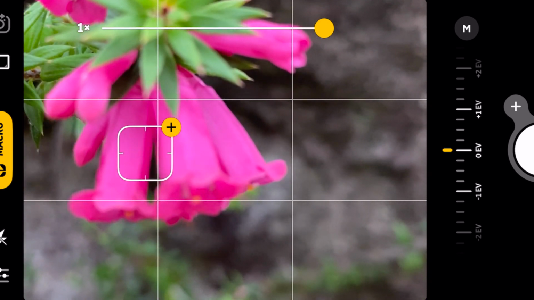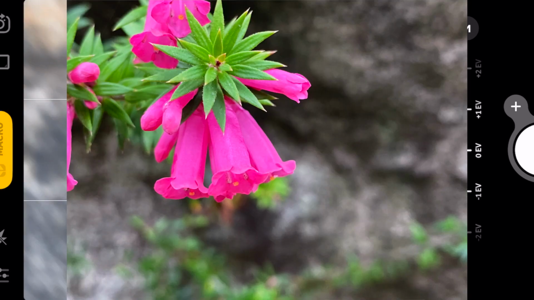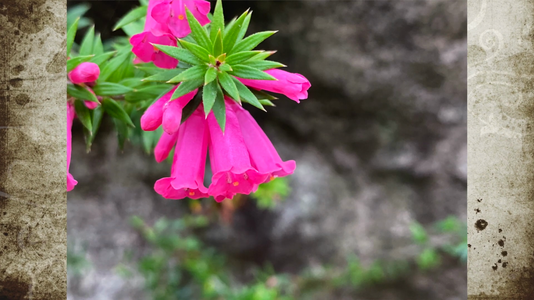I'll put a link up the top to another video that I've done with macro photography. But look at that, how bloody good is that? You wouldn't have taken that photo if you weren't looking for the smaller details. So your bonus tip number 2 is look for the small details.